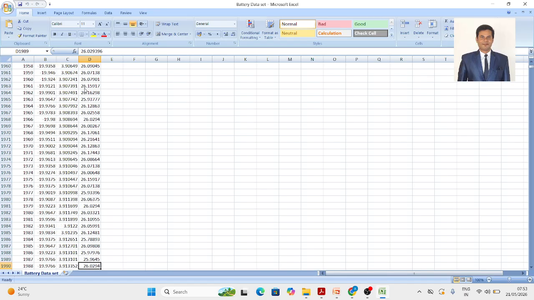This is the actual data collected for the analysis. It is almost 25 to 26 degrees centigrade. That is how you have to maintain the battery temperature. Battery temperature maintenance is very important so that degradation can be controlled, and we can work upon the degradations too. The life of the batteries can also be improved in a better way. This is the data I've shown to help you understand the C rate and the battery life very clearly.